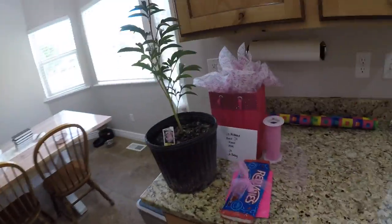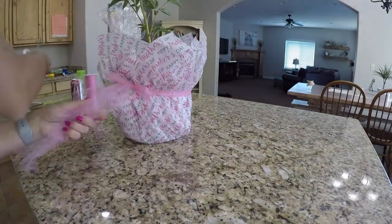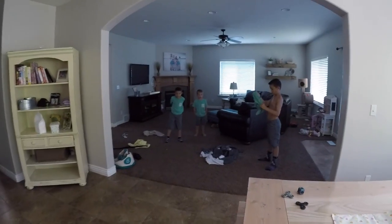Okay, I'm getting the gifts prepared. This next one, I'm trying to wrap this beautiful peony. How do you wrap a flower? Isn't that pretty? Food assignment is made, presents are wrapped, the kids are just getting dressed.